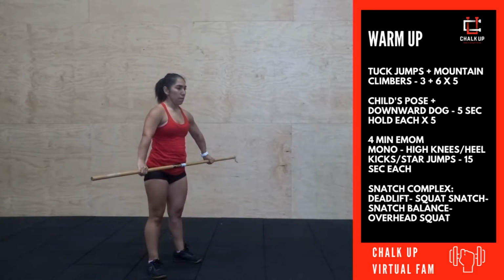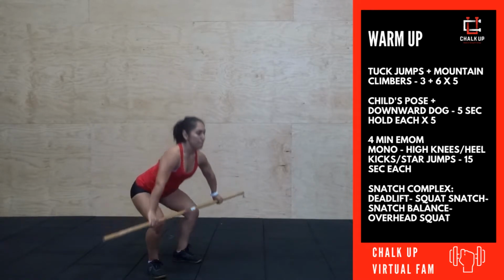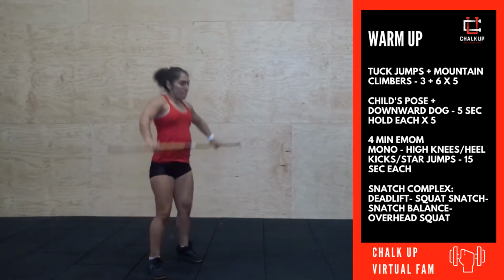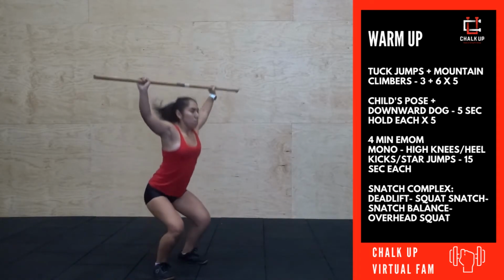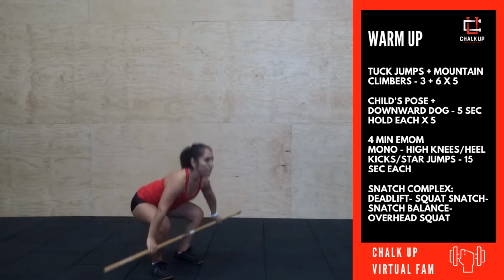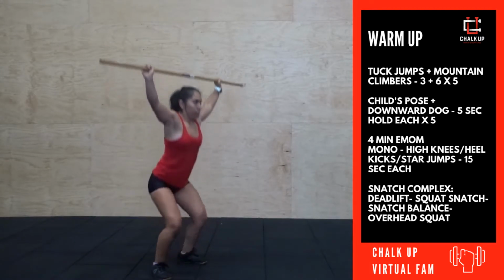Okay, from there, you're going to move into a squat snatch. So back down to that deadlift position, pull into the hips, and then catch it in a full overhead squat. Okay, so we're going to go through 5 reps of each of these. Once you've done your 5 reps of squat snatches, you'll move into a snatch balance.